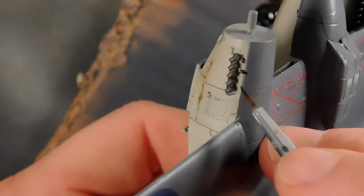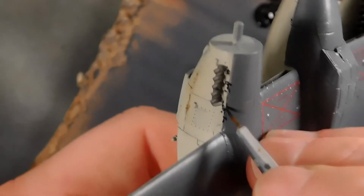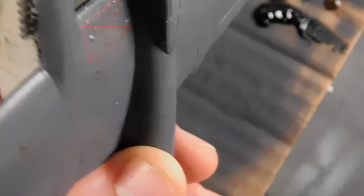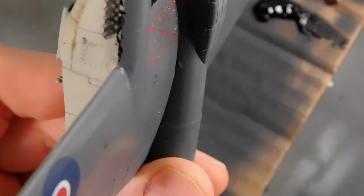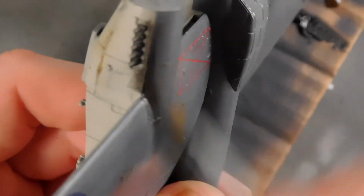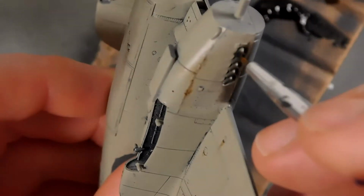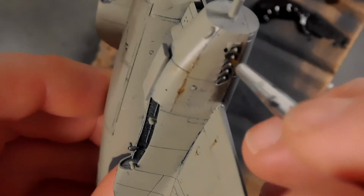To simulate the exhaust stains, this was my first time using oil paints for this particular effect. In the past, I would have used powder pigments, which are a lot harder to control. Oil paints can be controlled better and, if necessary, removed completely with odorless spirits. In the same streaky motion that I did for the panel line and the oil and grimes, I pulled the exhaust stains back across the engine nacelles and over the wings in the direction of the airflow, creating a more realistic effect.